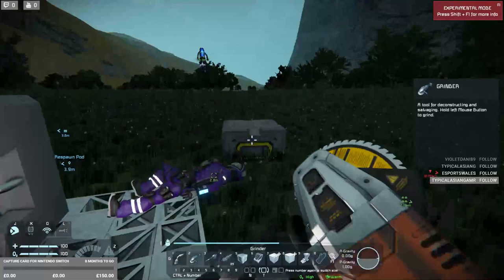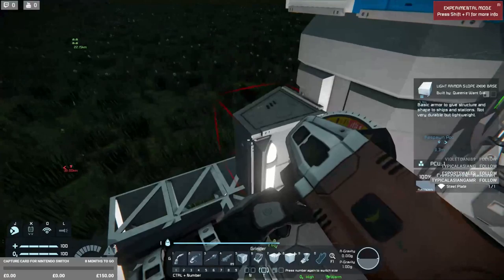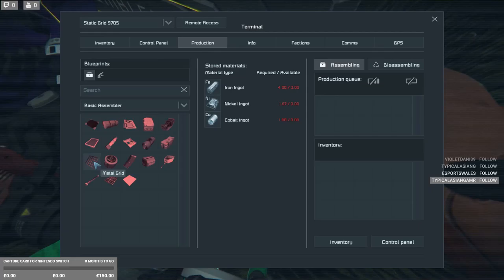What do you need? Solar cells, you blind... How do you make them? I don't know. You can make them in the assembler. You are so triggered. Do you want me to make them for you? Yes! Okay. About to murder you here. A solar cell, okay. So mad.